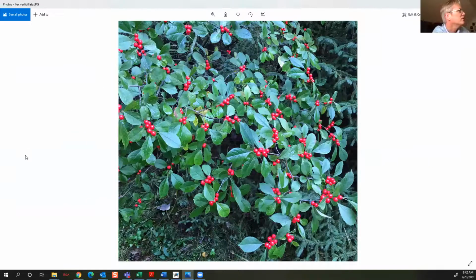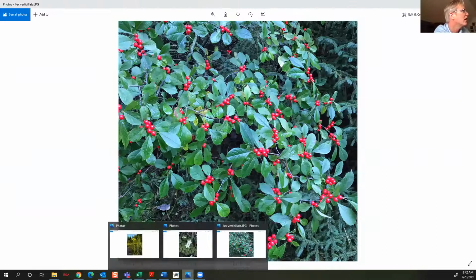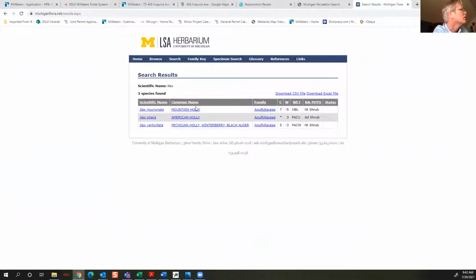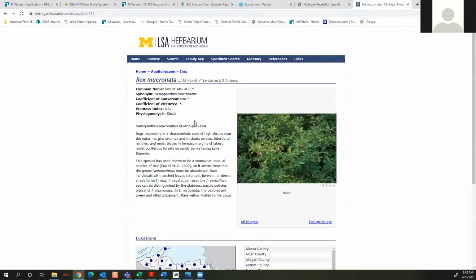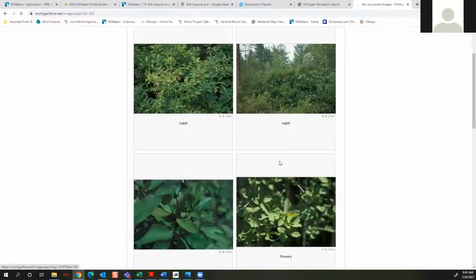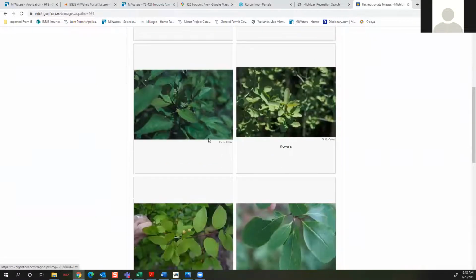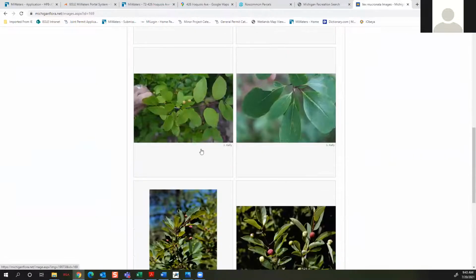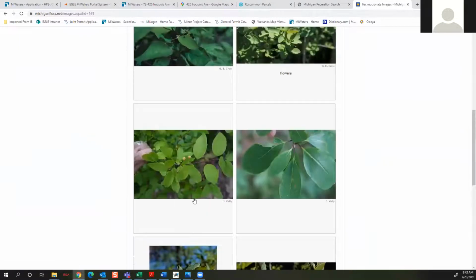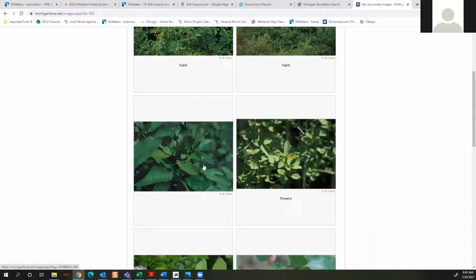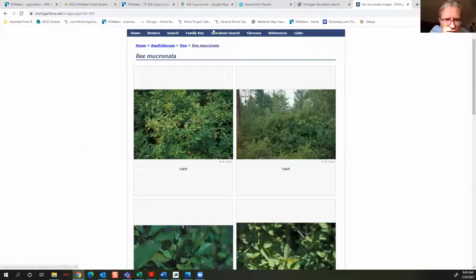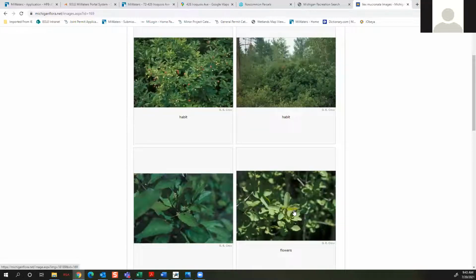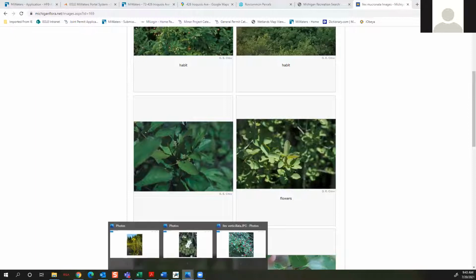Okay, yeah, I just looked it up. I didn't realize that mucronata doesn't have the acuminate tip. I don't realize I'm up in the Gaylord area, I don't see this one a lot, but the leaves are different. That's how I usually tell them apart. Okay, this is the mucronata.